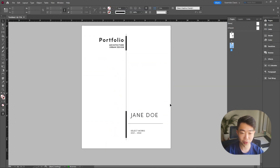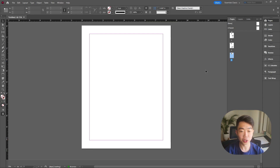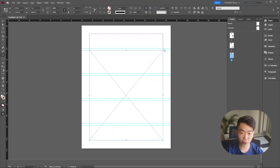For the last one, it's all about being bold — bold colors, bold fonts, bold image. You really want to stand out from the pile. Go to Layout, Create Guides — this time we're doing just 5 rows instead of 10. Drag your principal image in all the way to the bottom margin. A trick I like is to give it a little bit of space and anchor it to one side — bottom left works best.